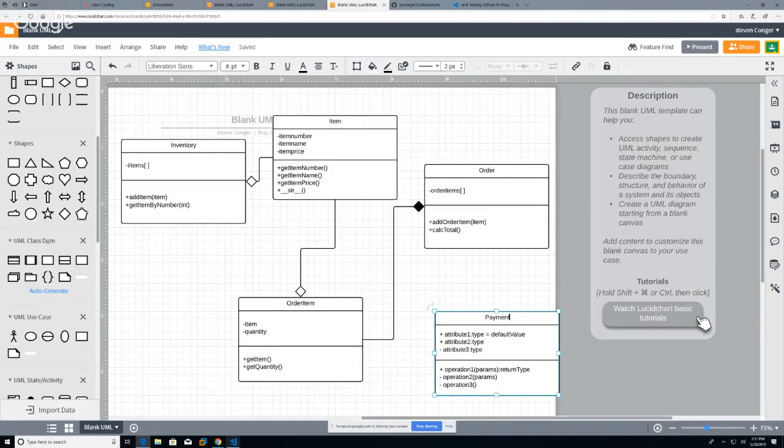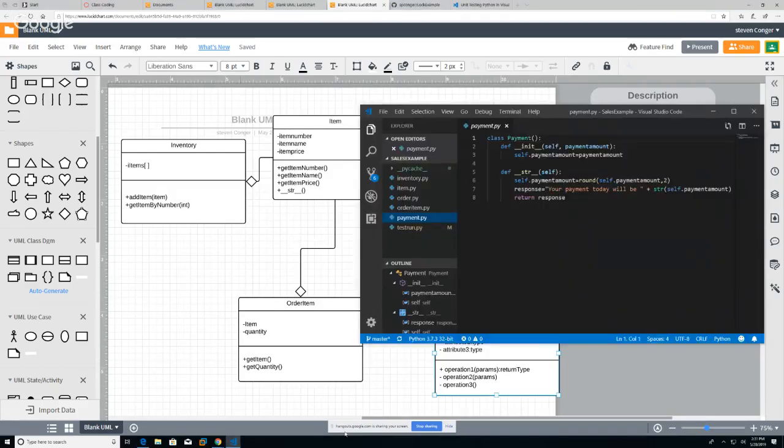Payment, I believe, just has string function.